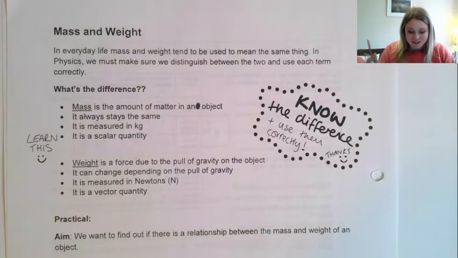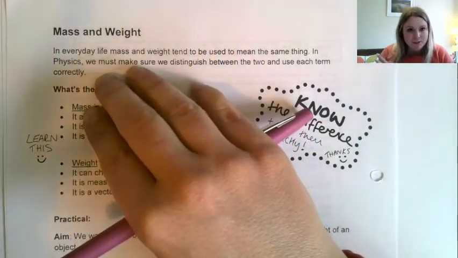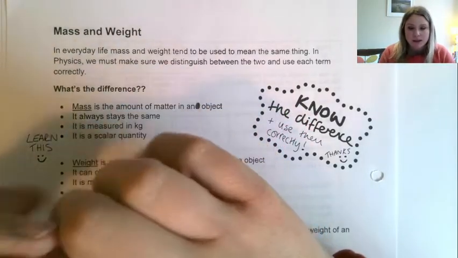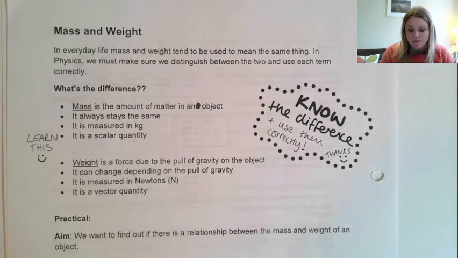So after using the equation for weight all year, we're finally getting to it in the notes. Now, in everyday life, mass and weight do tend to be used interchangeably, but in physics we need to be super careful that we don't mix them up or use one in place of the other. If you're asked for the definition of one of them, make sure that you give the definitions that we have down here, or just be super careful in calculations, like if it's asking for a mass and you have to find that mass through finding the weight first of all, then just be super careful that you do that, because it's such an easy wee mistake to do.